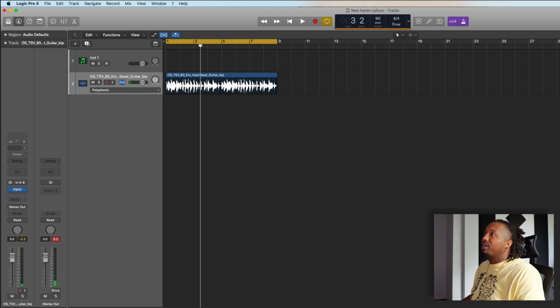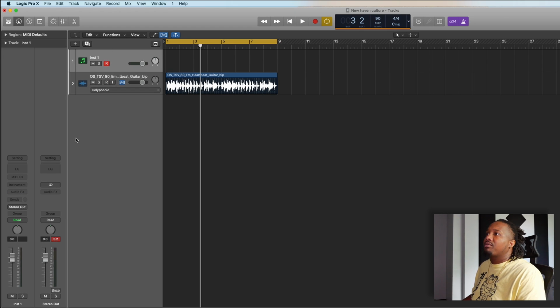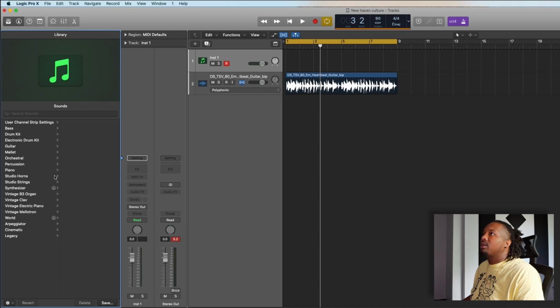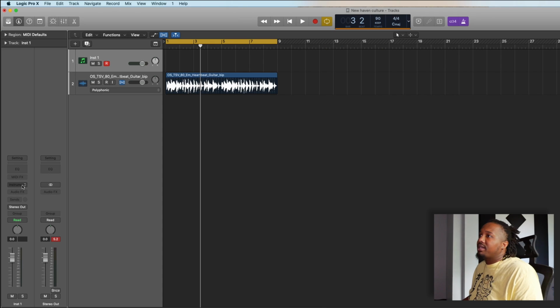So again, we're going to go over here. And because we have a track already up here, so we're just going to go here now. Right here when creating tracks. Now before we was going here, using this bank here. But what I like to do is I don't like to use that. I want to use different stuff and bring it over from Splice. So we're going to go to Instrument.